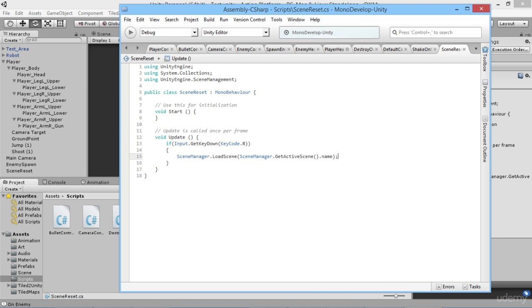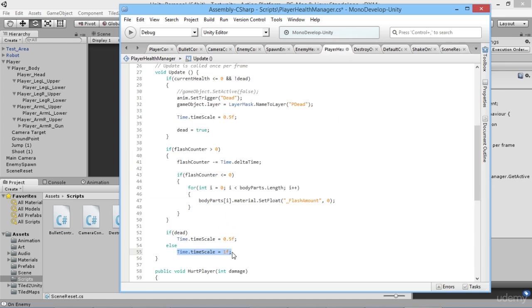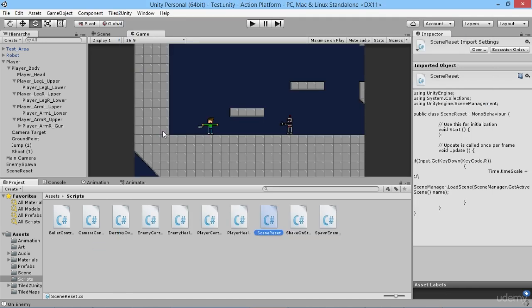So here I would just add it in here, actually just before we load the scene, because we don't want to load the scene with time still being slow. So just before our scene is being reloaded, we're setting the time back to normal, and then we can get rid of this bit here, and you'll see effectively this looks no different to what we just saw a minute ago, but there's no need for our timescale to be set on every single update loop. And especially if you have other systems in the game that might slow down the time at various different points, then you don't want your timescale to be set on every update loop, or else it'll just be cancelling out that action every time you do it.